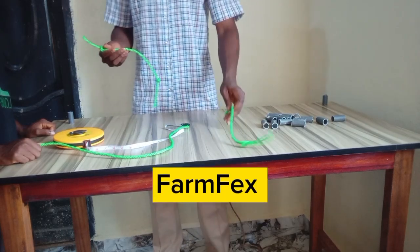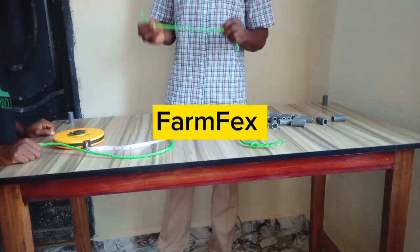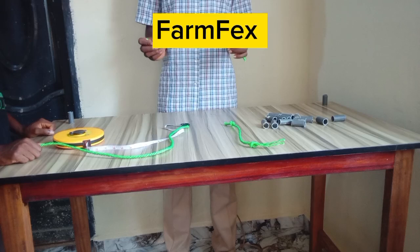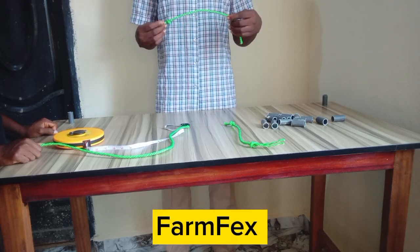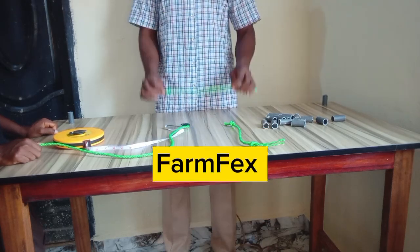So right here we are going to go by the straight line form. After that we'll show you the triangular method. For the straight line form, you only need 2 people in the field, while for the triangular form you need 3 men, it might be women, but let there be 3 workers that are going to carry it out.